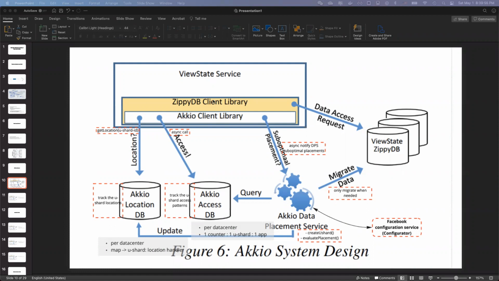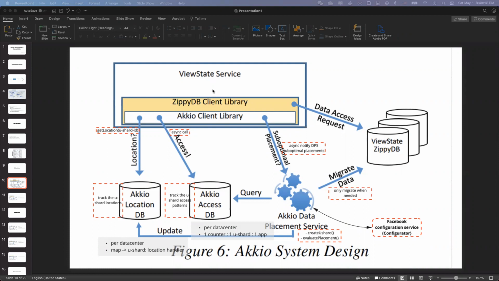But this problem got solved by Facebook. Thanks, Alan. Alan pointed us to an engineering blog from Facebook last week about the shard manager. So I'll point this out later in the following slides.